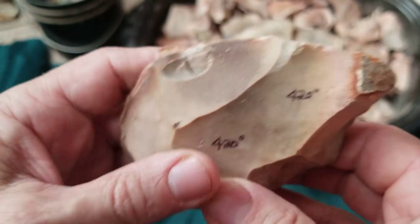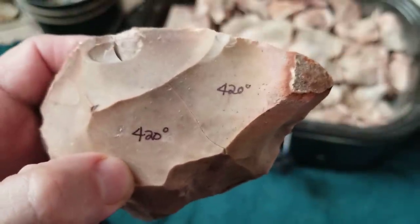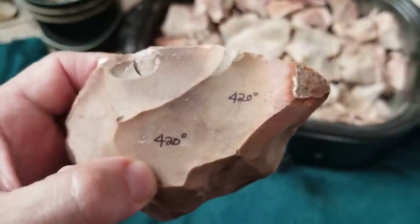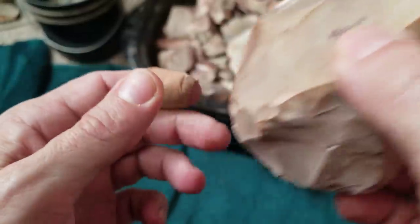So I put it in again, and it went up to 420. Actually, it got hotter than that. I think it was 429, but 420 is a rough estimate, right? That's what I was shooting for. I use a candy thermometer.